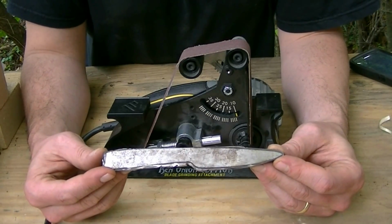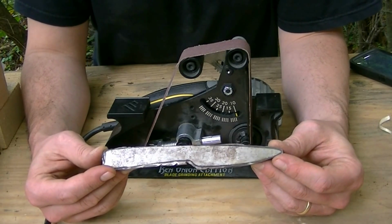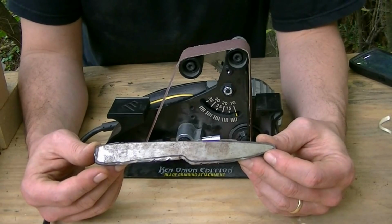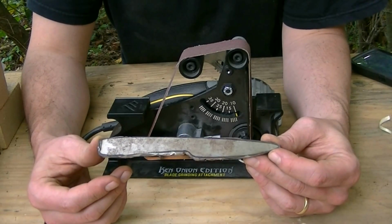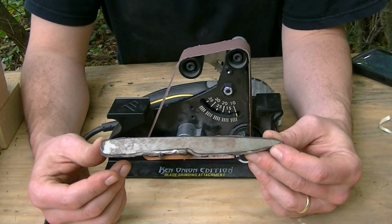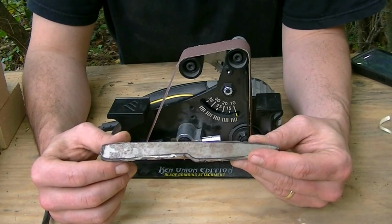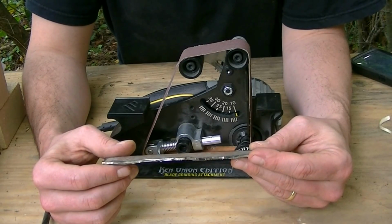I'm going to make another knife. This is based off the same style or design that the knife I just showed you. I cut this blank out last night. Now I'm going to turn this into a knife. Now I'll be upfront and honest, I don't have any scale material for the handle, so we're just going to finish out this blank here, put an edge on it, heat treat it and all that stuff.